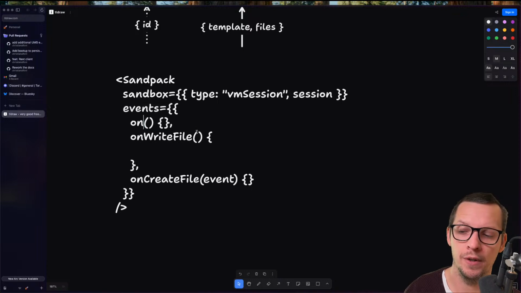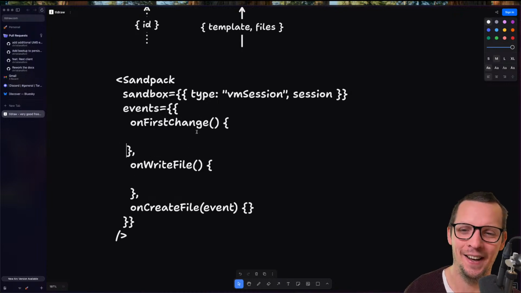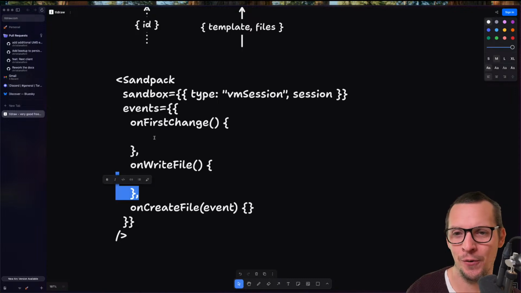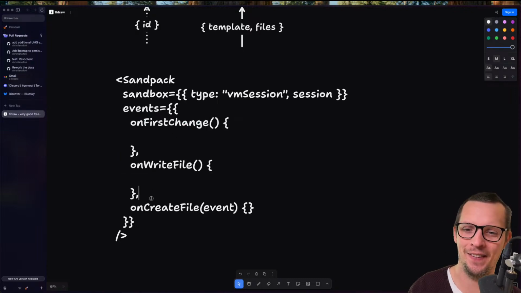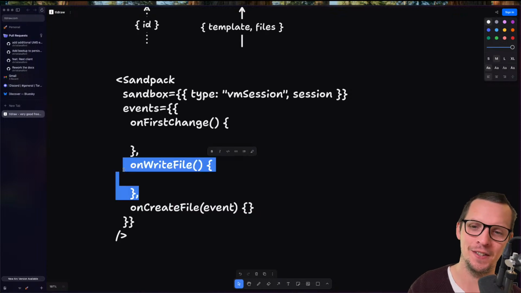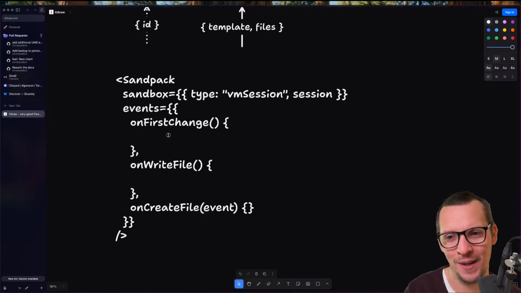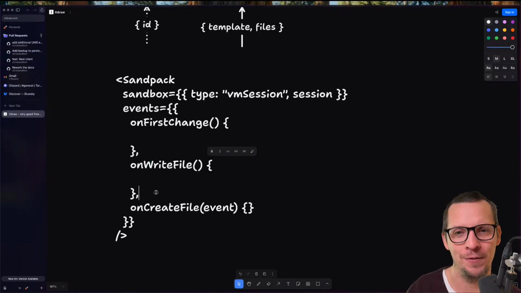So maybe we could call it on change, or on first change. But again, then on first change triggers, and immediately after on write file triggers. But on first change hasn't forked yet. So now you have to wait for that fork to happen before you can run the on write file.